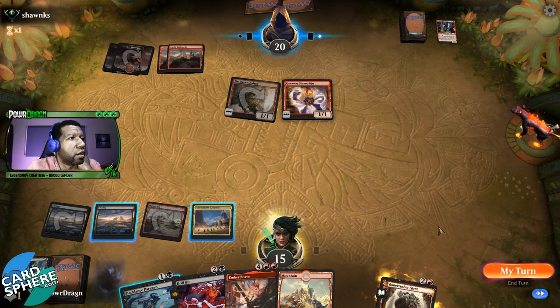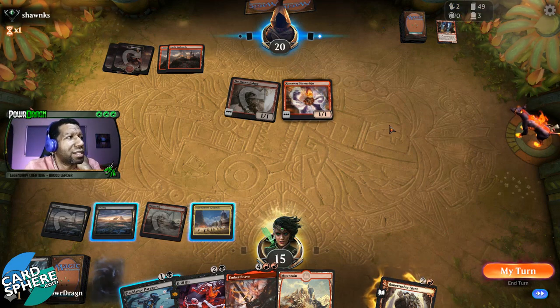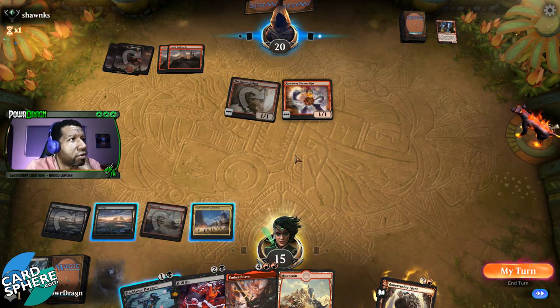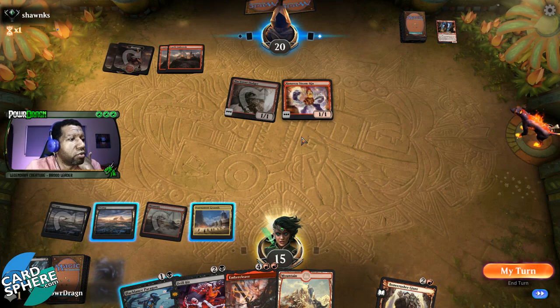I don't know that we are. The only reason we would do that is if we were afraid one of those things is Embercleave or some such, then we could go into their hand. Like, we could play this now, attack. They probably won't block with their Steamkin. If they do, we don't really care.